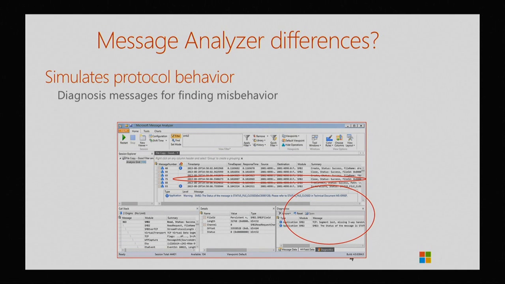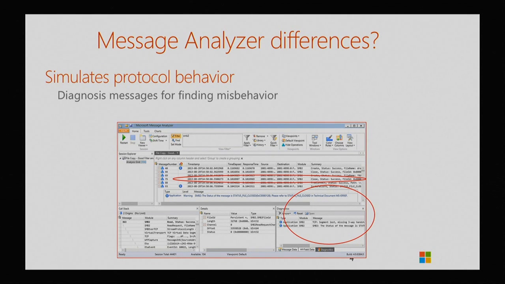So let's talk about differences, because I think one of the first things that someone that used to Network Monitor or Wireshark sees a completely different view of things, and they get confused. And I can understand you get confused, but what we're trying to do is show the information that's important from an application view. And I think for people doing file sharing, dealing with those protocols, or with Office protocols, that's really what they want to focus on. But I think people that use Wireshark, they show you the network view of things, and then you kind of have to bubble up, and we kind of do it the other way around.